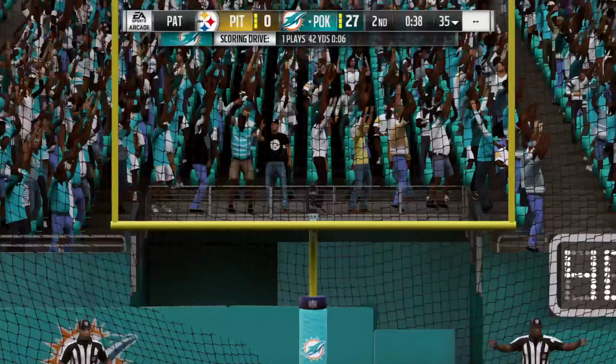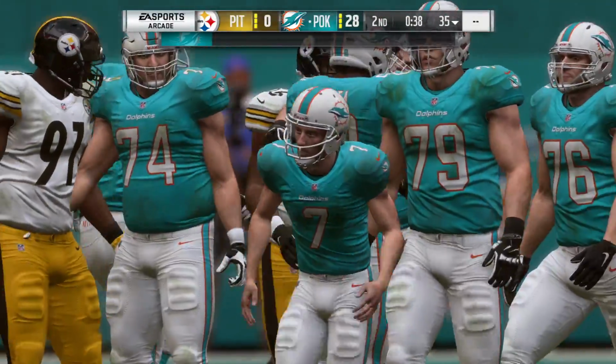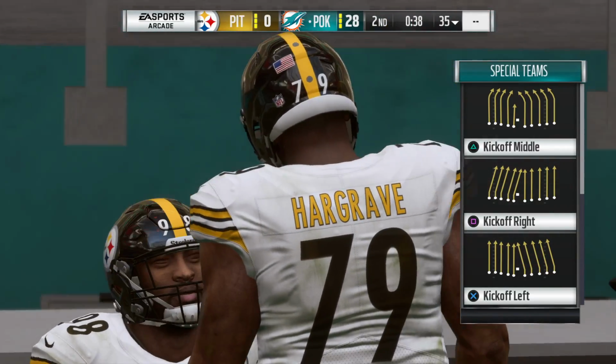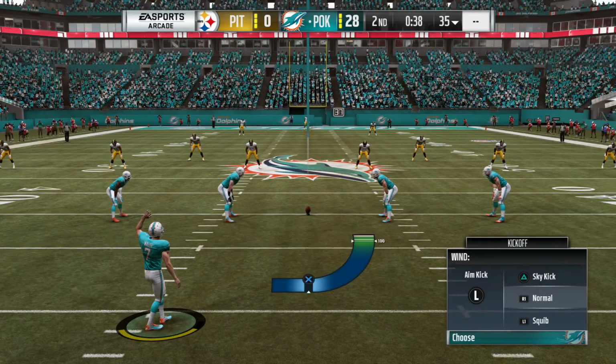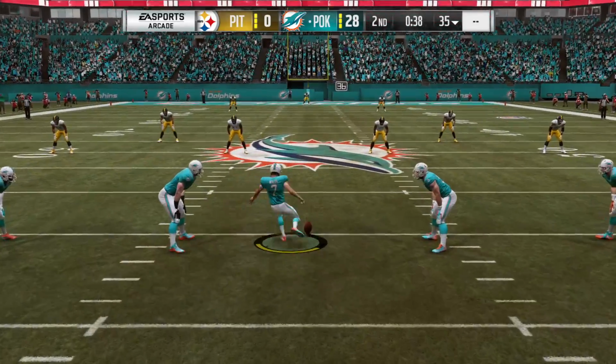Extra point up and good by Walsh. And the route is on here in this first half. We can break that scoring drive down pretty easily. One play, long touchdown pass into the end zone.